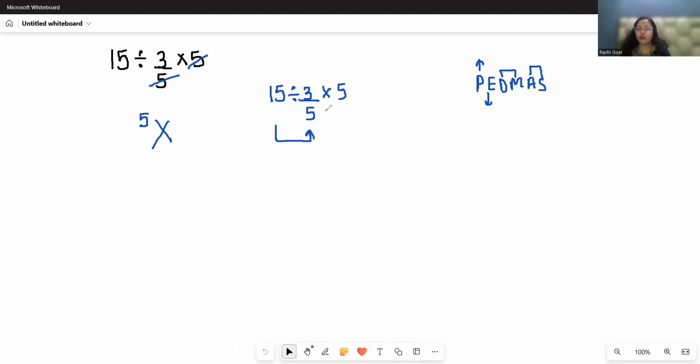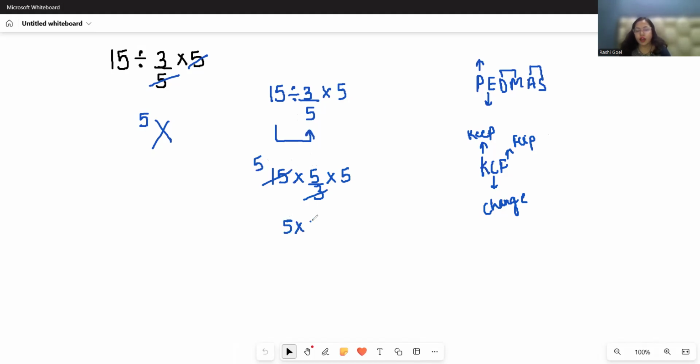So while solving left to right, we have division sign. So you have to follow the KCF rule, which says that K stands for keep, C stands for change, and F stands for flip. So that means keep the left hand, change the symbol from division to multiplication, flip the right hand and write the last term. Now cancel out 3 with 15, it's 5.